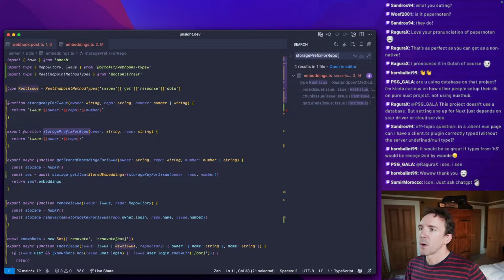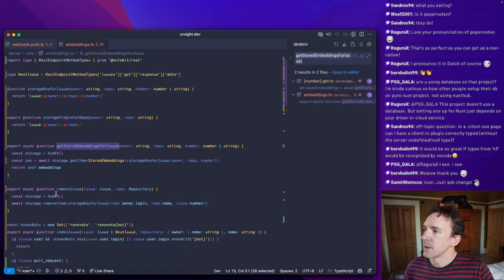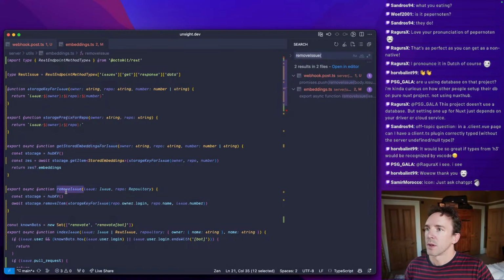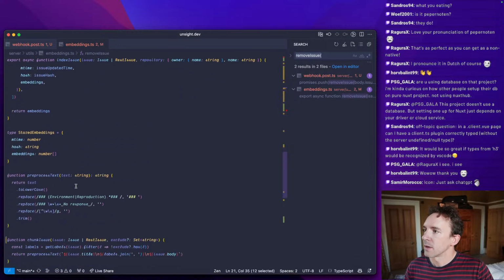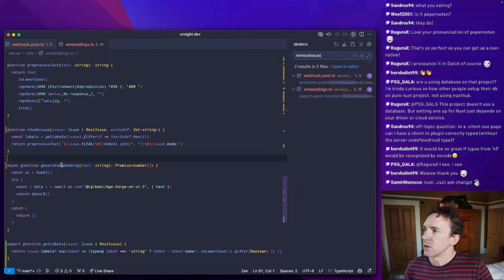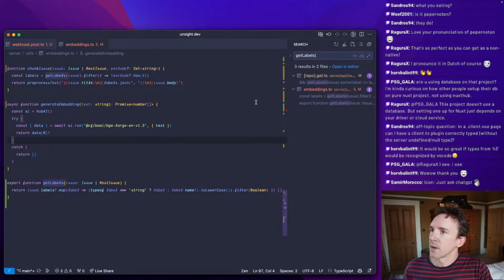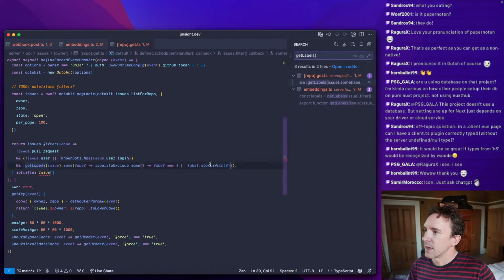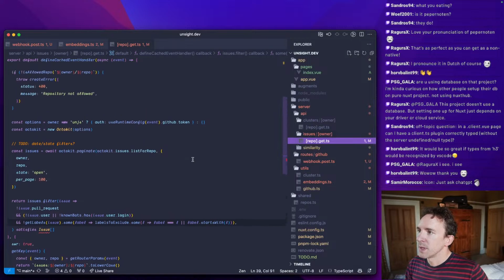Storage prefix for repo is being used in the webhook. Ideally, we wouldn't do that. Get stored embeddings for issue. That is probably what we want. Remove issue, fine. Index issue, fine. And then get labels, I think we're still using in issues, but we don't need that anymore. So this issues should be deletable now.